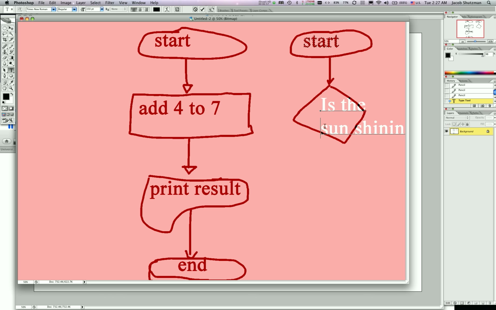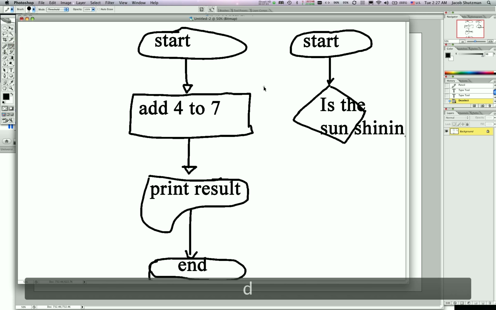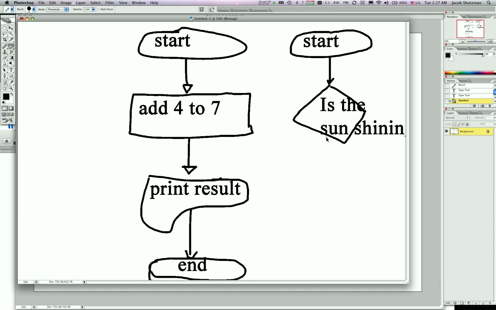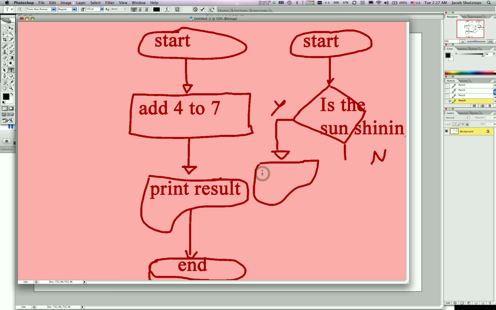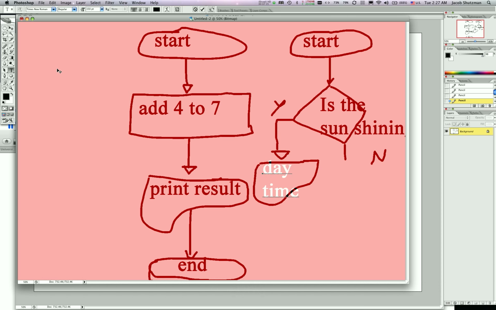Okay, it's hard to see it here, but let's assume that we typed here is the sun shining, and the answer could be either yes, it's shining, or no, it's not shining. If the answer is yes, let's print daytime.